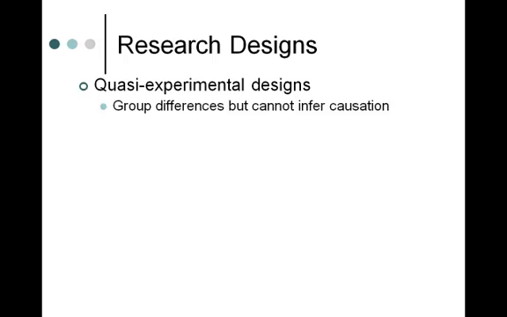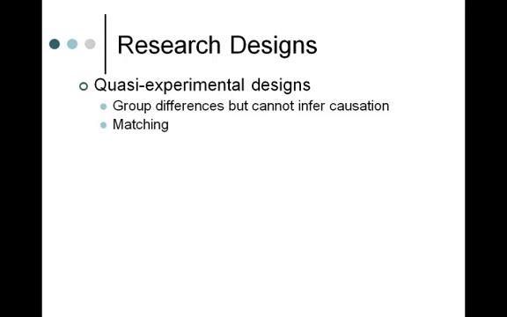One approach is to use some sort of matching strategy, right? So because one reason you can't infer causality: okay, I found these two groups that are different. One group are widowers, and the other group is not, and they're different in terms of mood. And so I think the moods are probably different because one of them lost their spouse and the other didn't. But since I didn't manipulate that, I didn't assign them to groups, I can't be sure, right? The two groups might differ on some other variable, right?